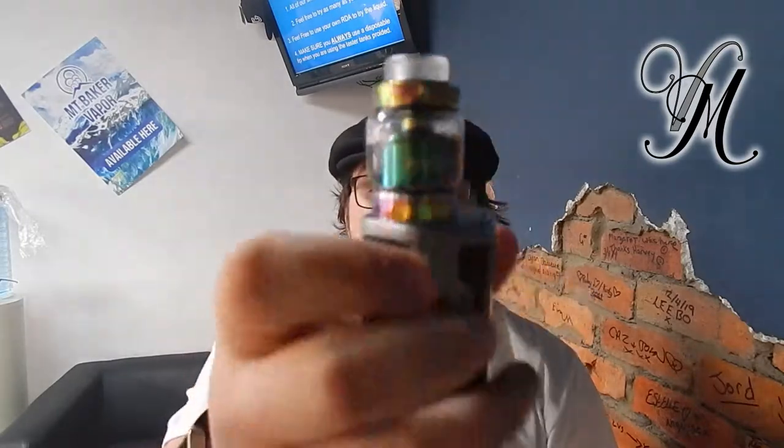Today we are doing a wicking tutorial on the VandyVape Revolver. Before I do, I just want to give you a few tips because I've rewicked this now 5-6 times, possibly 7, and it's not that great for flavour. I finally found a nice little place where I can get some decent flavour out of it, but it's still not tons. I'm going to show you how I've done that.